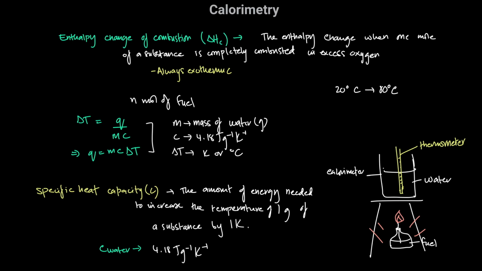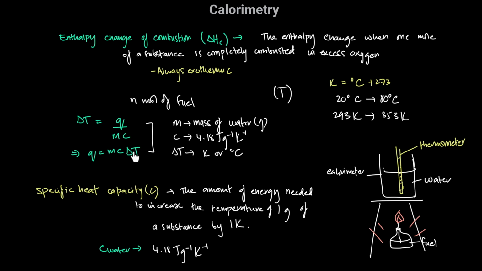Now the temperature in Kelvin is the temperature in degrees Celsius plus 273. So if the temperature in Celsius is changing from 20 degrees Celsius to 80 degrees Celsius, that's the same as saying the temperature in Kelvin is changing from 293 Kelvin to 353 Kelvin. But the change in temperature is still 60. So if you're using an expression in which we're using T, just the temperature itself, then the units matter, whether it's degrees Celsius or Kelvin.